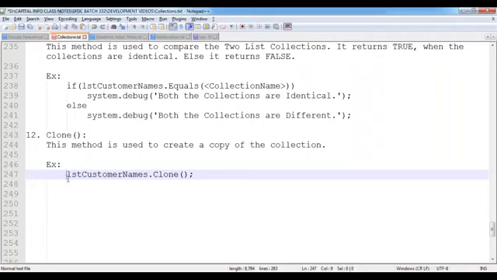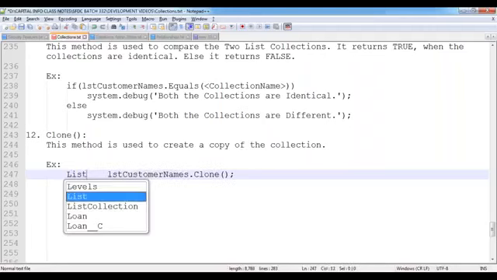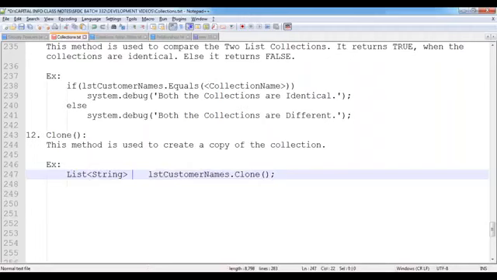In a similar way, whenever I'm creating a cloned copy, to store it we need a collection, right? Yes, so here I'm defining a list collection, list of string, with the name backupCopy. So I'm creating a cloned copy, nothing but a copy. That copy will be stored inside my collection with the name backupCopy. You can give any name over here, whatever you want.